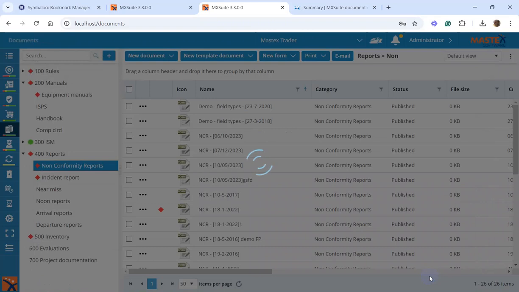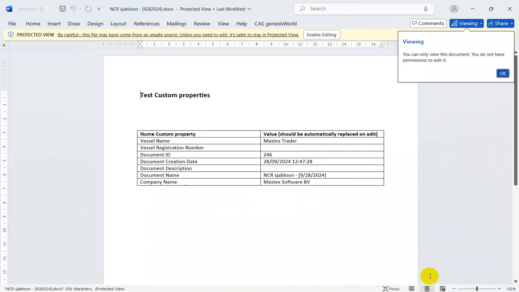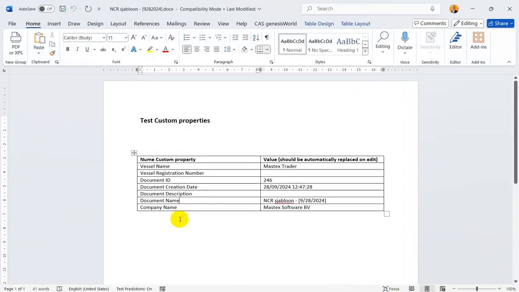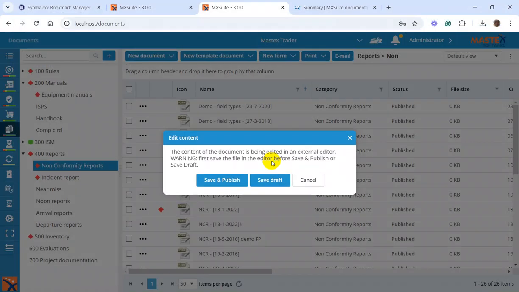And what happens next is that your Microsoft Word will be opened and a document appears. Of course, this is not a real non-conformity report, but just an example form document that I created here. You can edit your document, type everything that you need, close it, it will ask to save, this is simply Word, and then the system asks you what to do with the document.